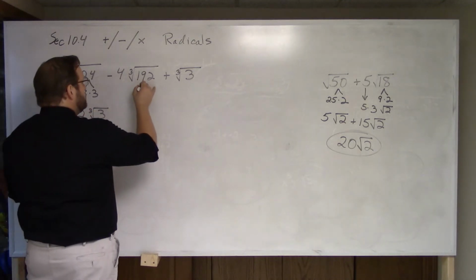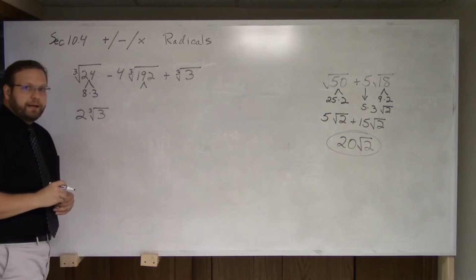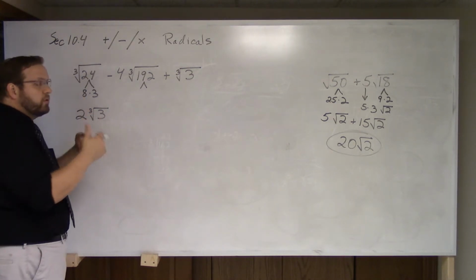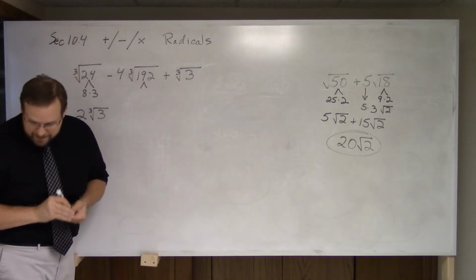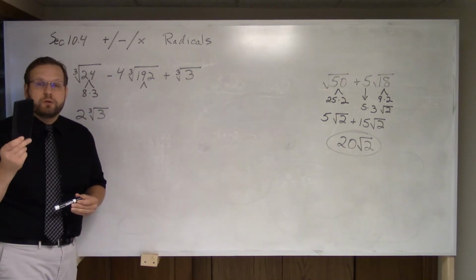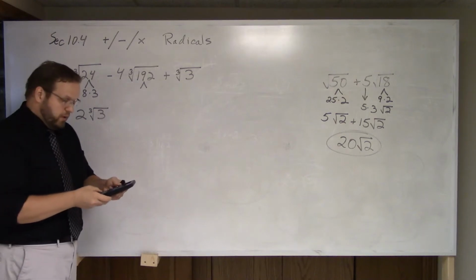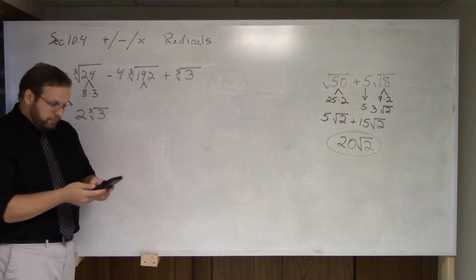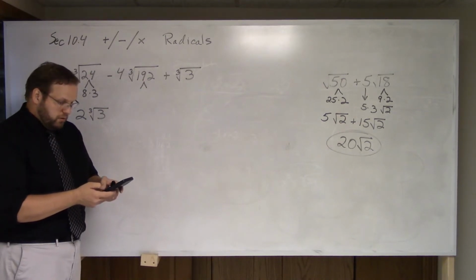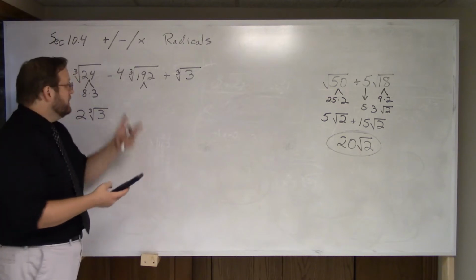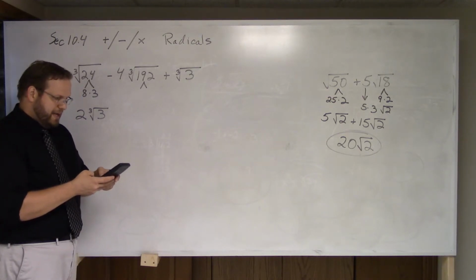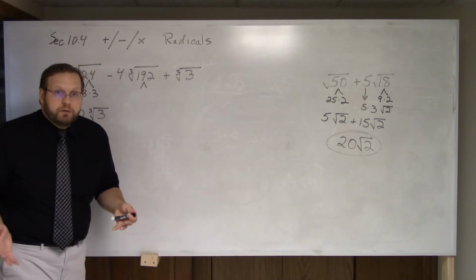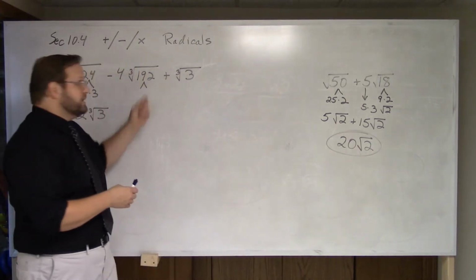Now, 192, we have to look at that. Okay, 192, start going through all of those perfect cubes. And guys, if that means you need to pick up your calculator to do it, then you do it. So if I was using the calculator, and let's say I don't have the perfect cubes memorized, I would plug in 2 cubed is 8. Then 192 divided by 8, enter. That gives me a 24. That's all I would do. I would cube a 2, then divide this by that perfect cube.